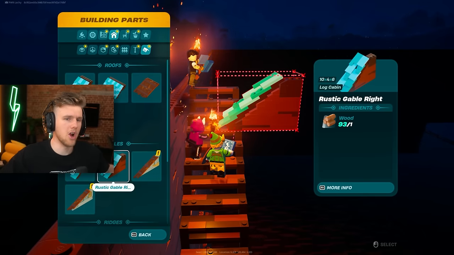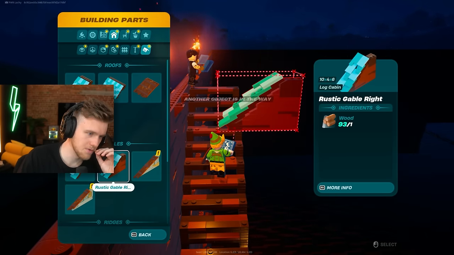Mine goes hard. So you want to go half and half, or do you want to do that middle section where you do floors in the middle? Is that what you're saying?